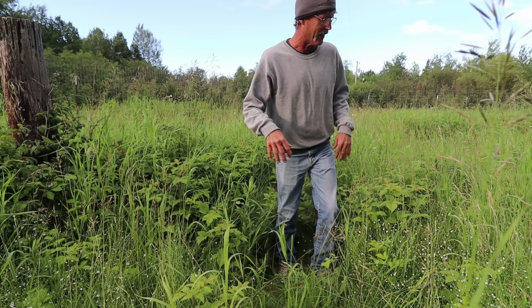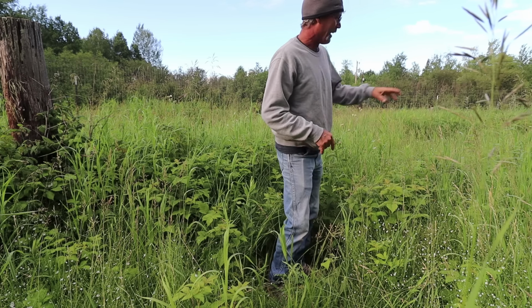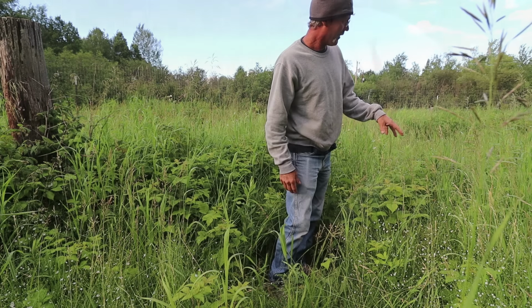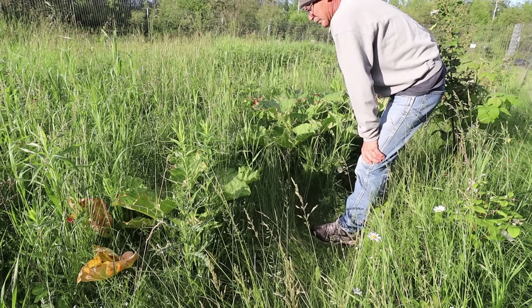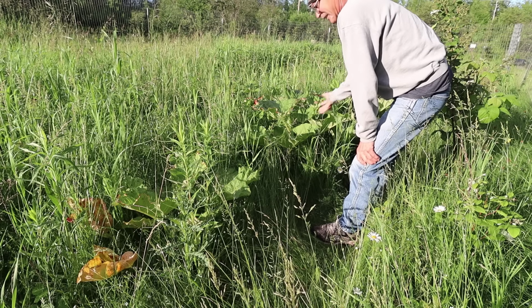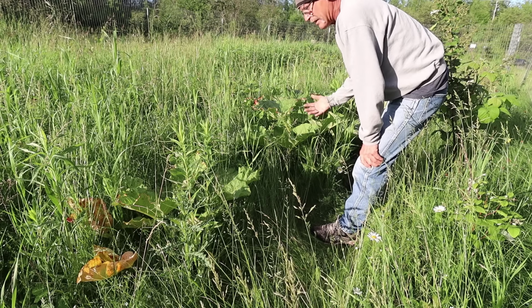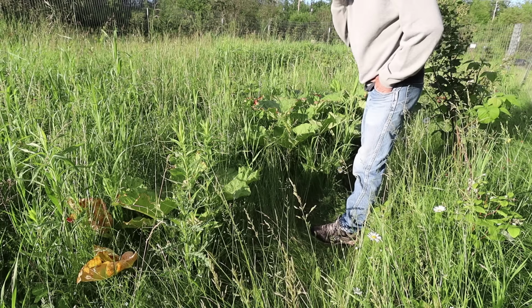Took a shower, so now no bug spray. But some roots get left. As you can see, all of the rhubarb comes back up again. I dig it up, there's a little bit of roots there, it grows back. I can take it out again this year, there'll be a little bit of roots left, it'll come up next year. This is not the ideal place for it, it gets way too much sun.